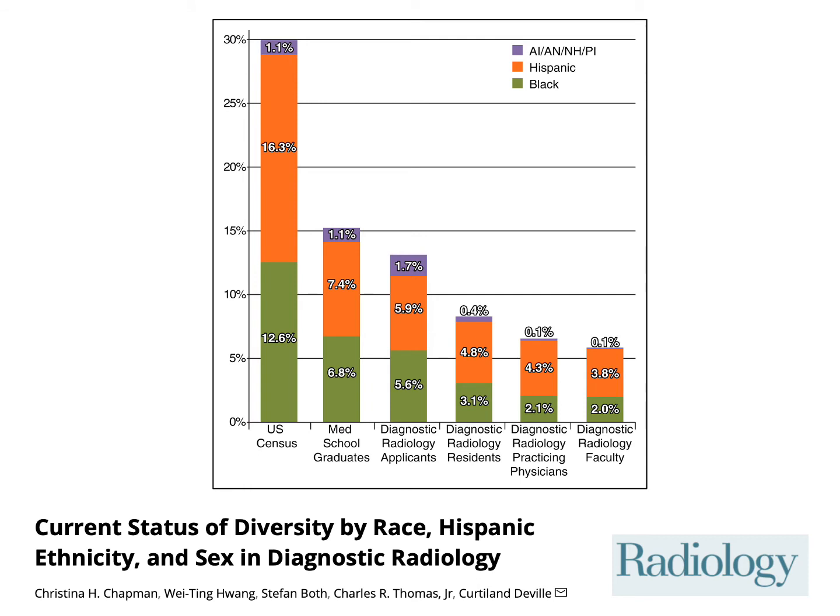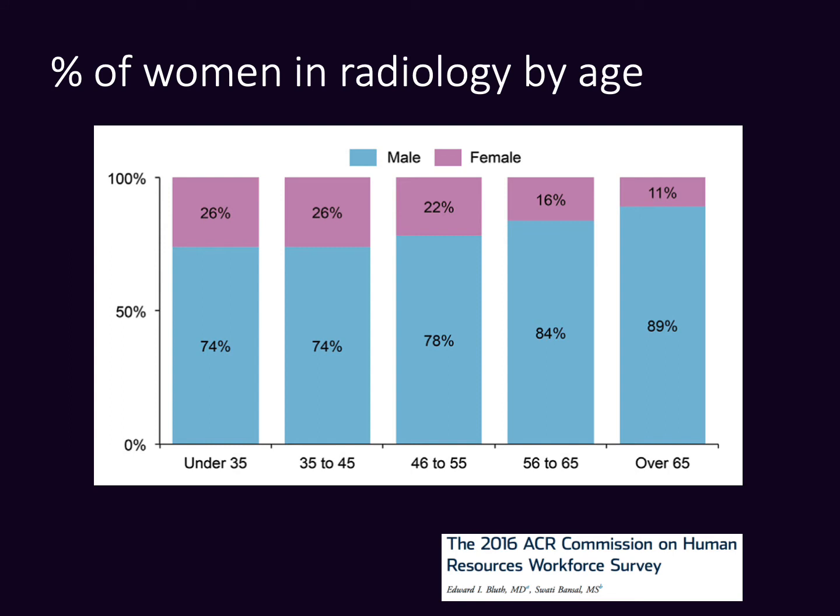Similarly, for those of Hispanic Latino ethnicity, 16.3% of the U.S. population is Hispanic Latino. Only 7.4% of medical students are Hispanic Latino. Further, only 4.8% of diagnostic radiology residents are Hispanic Latino, and 3.8% of faculty. How about for gender diversity? Looking at gender breakdown by age offers a way to look at women's entry into radiology over time.